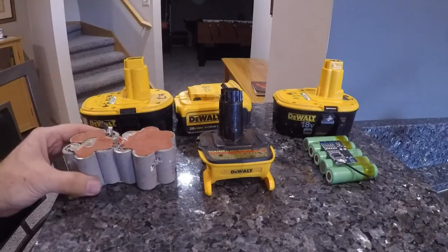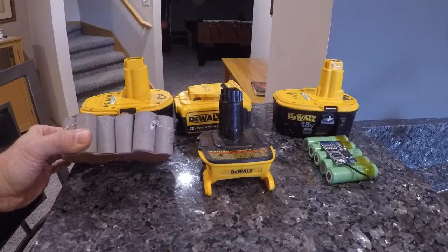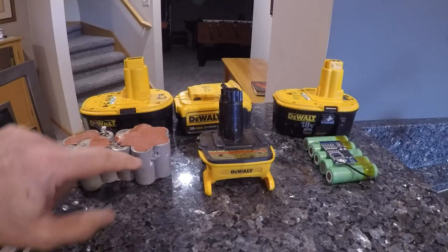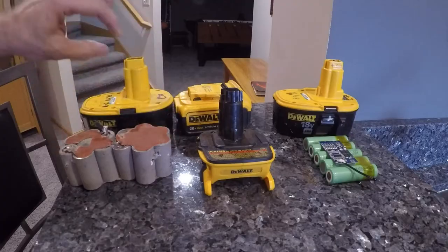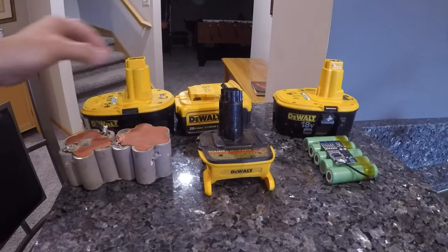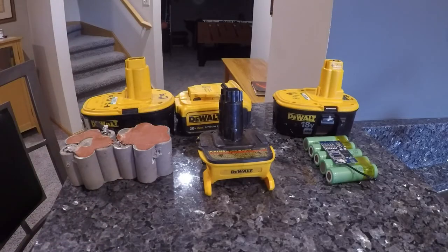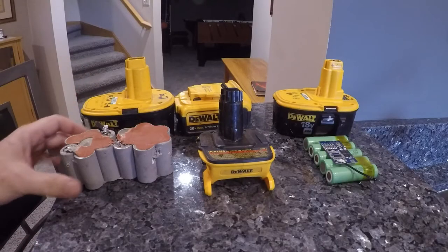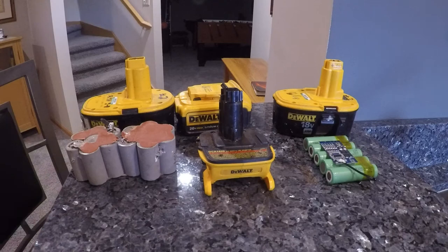Inside of this, there are 15, I guess they call them 1/2C NiCad cells. There's 14 on the bottom and one up in here. And if any one of these cells dies or gets weak, your pack just doesn't charge right. It doesn't work right after that. You lose capacity, RPM, and even after you charge it, your power tool just feels weak.